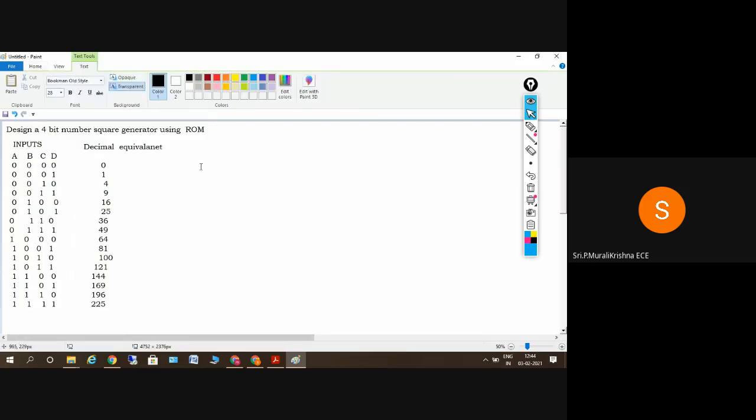Okay, so the output will be the binary equivalent. So the output section, there is the output section here. So we'll start with 225 first. Okay, so 225, write it in powers of 2. So what is 2 power 6?